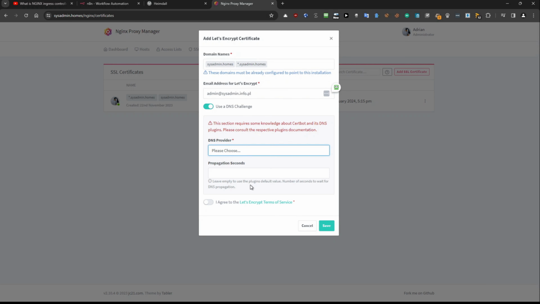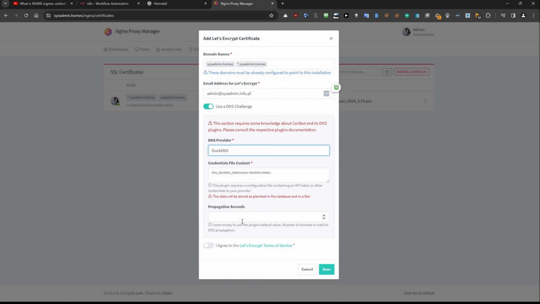For example, Cloudflare. You can use duckDNS if you want to. You can see that duckDNS, your duckDNS token, or in Cloudflare case also the token. So you need to get rid of this random token. Go to your Cloudflare account and there read the documentation how to generate API token for your account, and after that you need to paste the token here.